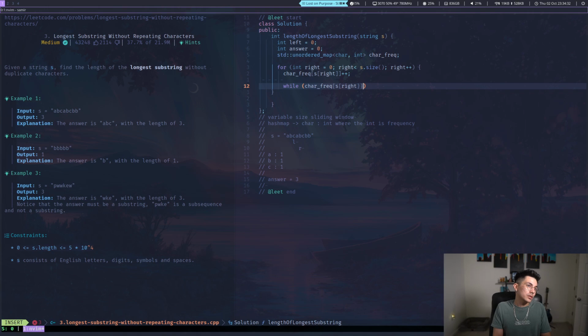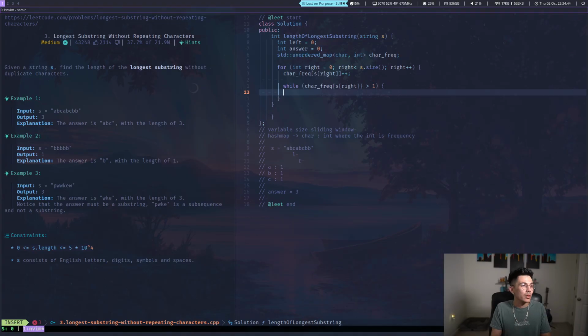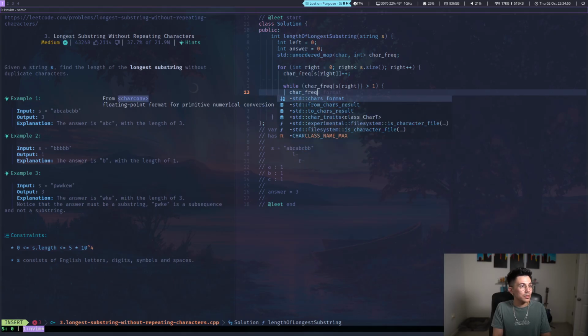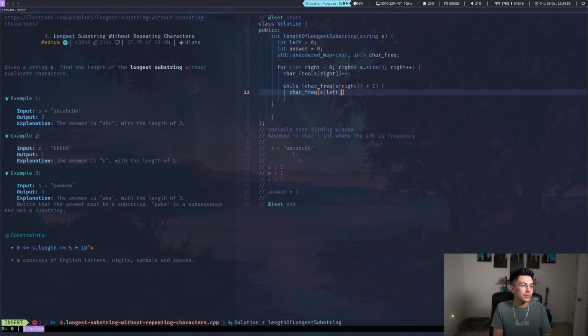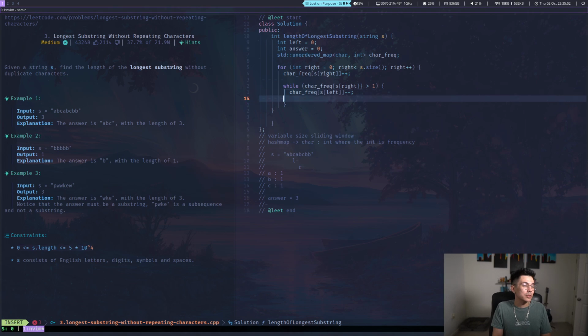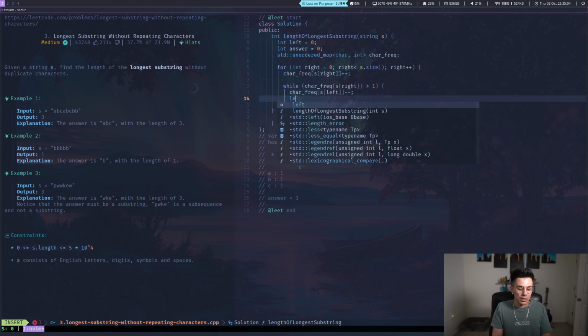While the char frequency of s right is greater than 1, which will do some things, we'll say char frequency of s left minus minus, and then we'll say left plus plus.